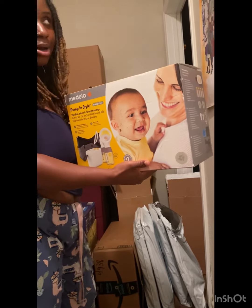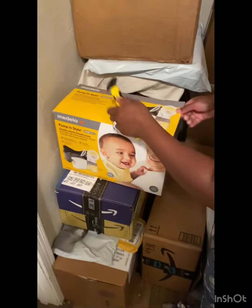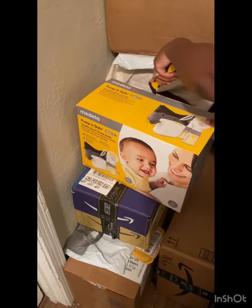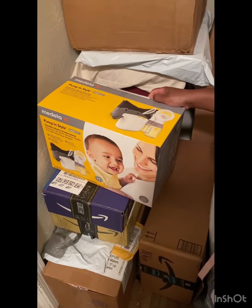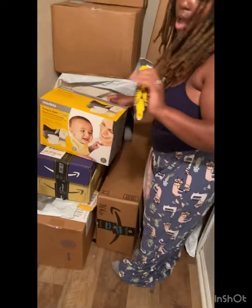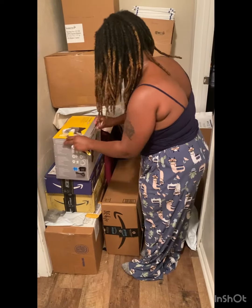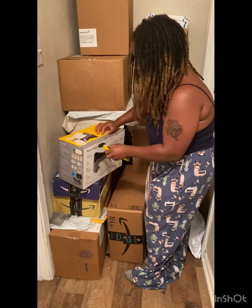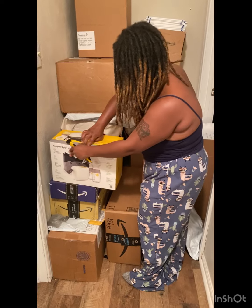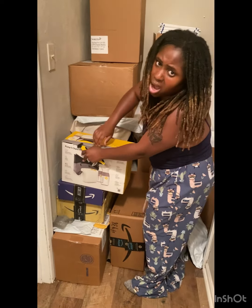As you can see, I basically already unboxed it, but anyways I'm going to open it up. I literally ordered this like a month or two ago, so I've been very, very anxious to open up my package for like a month now. And I'm just now about to open it up. Oh my God, you guys, it's so hard to open it up. Y'all come help me open it up.